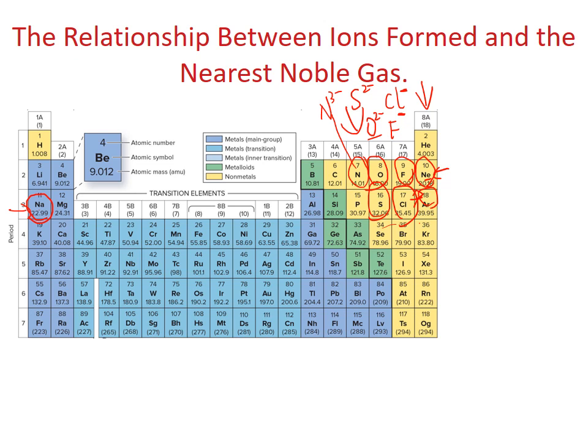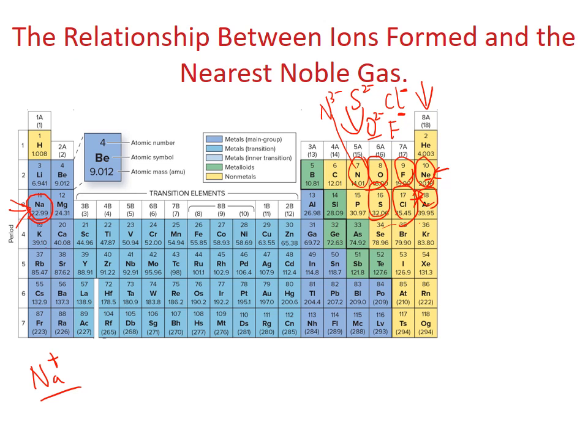Metals such as sodium lose an electron because it has one more electron than neon, and therefore by losing an electron it becomes sodium plus, a cation, and it has a 10-electron structure like neon, so it becomes more stable.